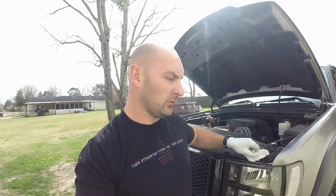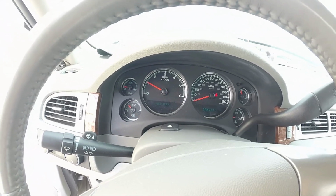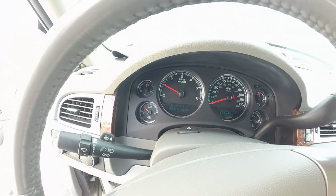Alright, so I just checked the oil. Oil level looks good. So we're going to get in here and crank it. Everything else is done. And let's see how this gauge works. That's higher than it normally runs at idle, so that's a good thing. So that might mean that the oil viscosity is back to normal, especially with the filter not being clogged up or anything else. That oil was very brown, so very, very dark. There was no metal chips in it, which is a good thing for a 172,000 mile engine, especially one from a salvage yard. So yeah, we're gonna get done with this oil change and see how it goes on the road.